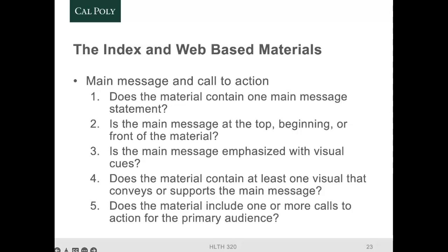So the first way we can use this index is to help develop and assess the main message and the call to action for our materials. So you want to ask yourself, does the material contain one main message statement? Remember, when you're writing for the web, you don't want to have a bunch of different ideas in one web page. You need your writing to be really clear, concise, and to the point. And so you want to make sure that there really is one main message that you're trying to communicate.